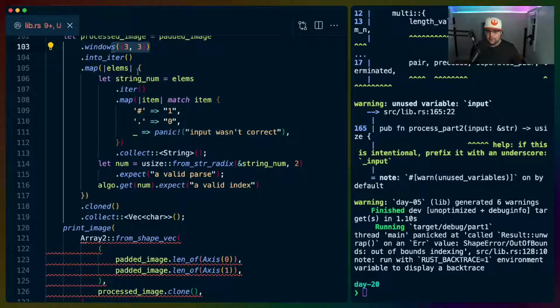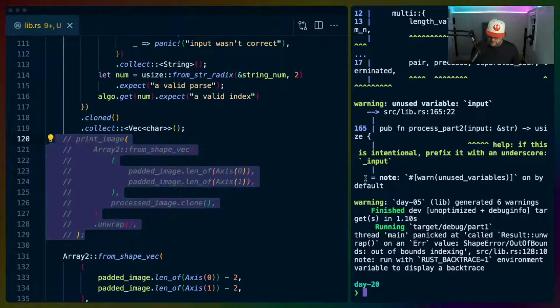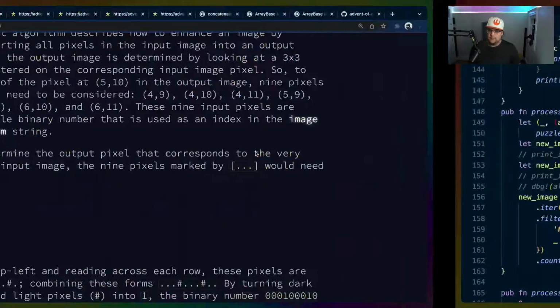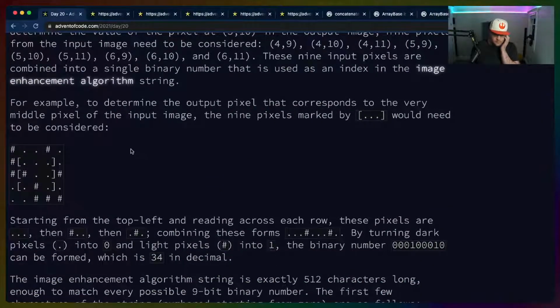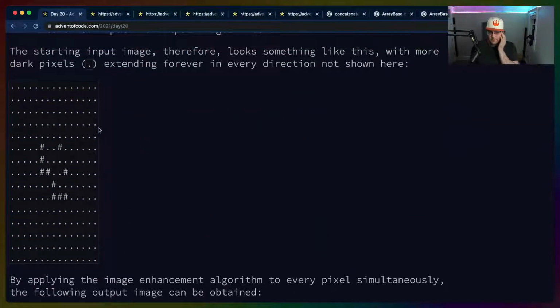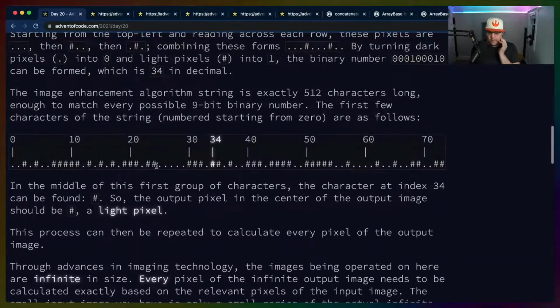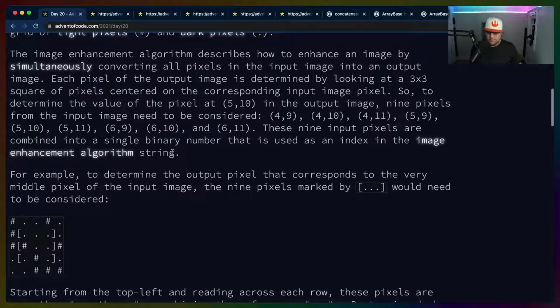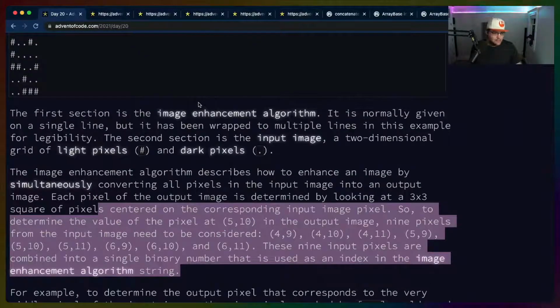So we've got Windows 3.3. I'm so confused as to what they want me to do here. Because they're like, it's infinite dots. Only process the ones that you have. But if you only process the ones that you have, it will never grow. So you need to process outside of that. So what's the piece of it that I'm missing?